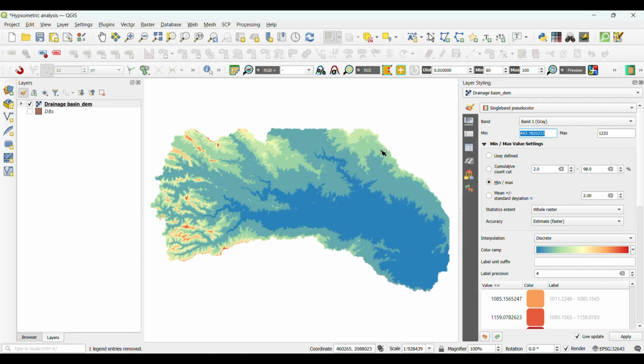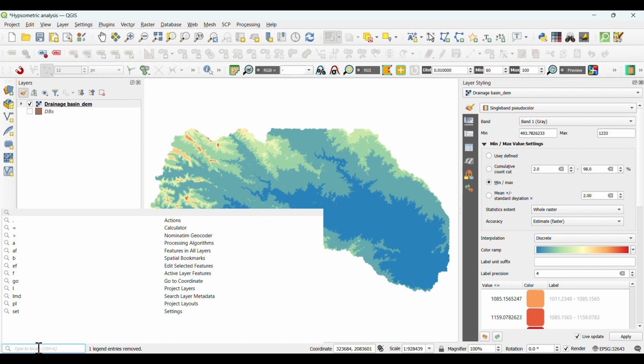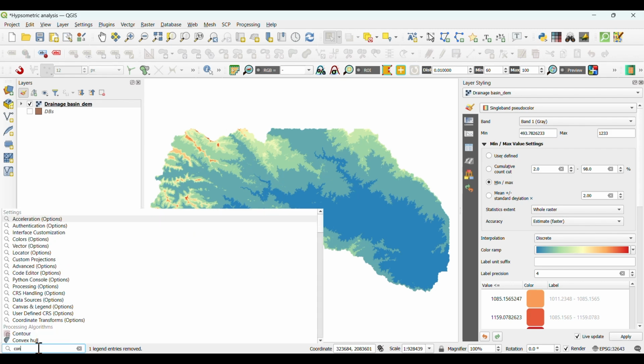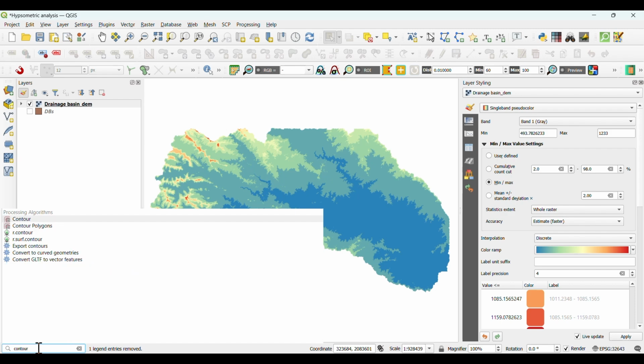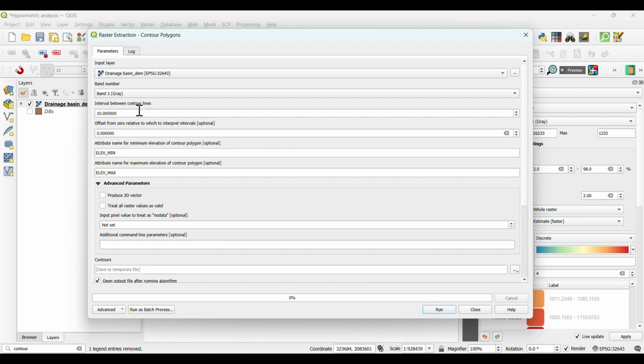I'll just close it, and now in the search toolbox I'm going to write contour polygons. Here of course our input layer will be drainage basin DEM, and the interval I'm going to use will be 100 meters. So we will have two columns, elevation minimum and elevation maximum.